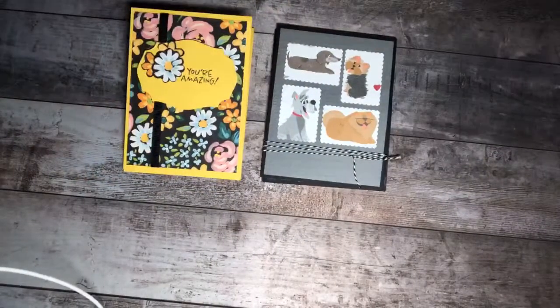What I want you to do is between now and 3:30, when we do our next card, which is going to be a book bound card or book binding card. It's really a fun fold. It's a little different.